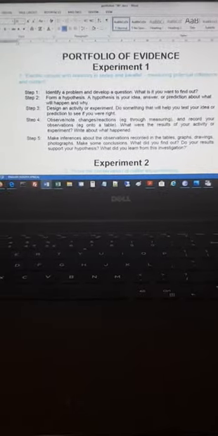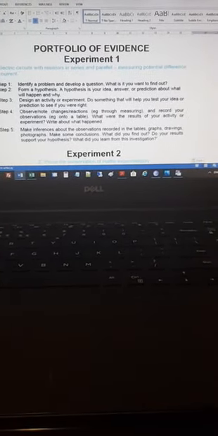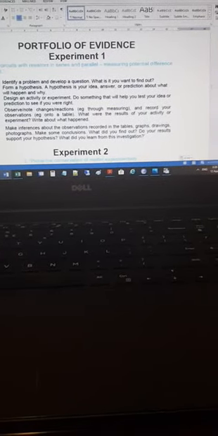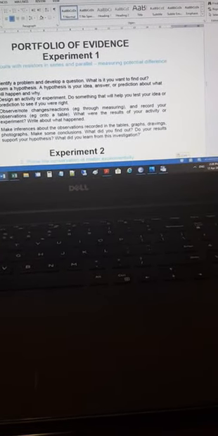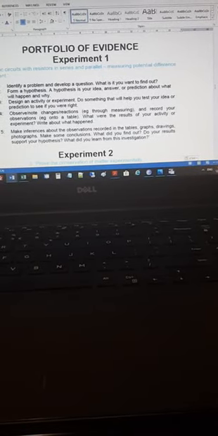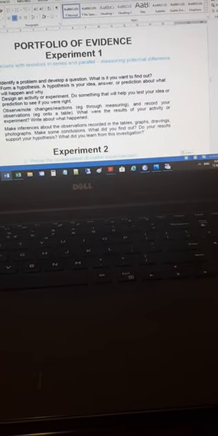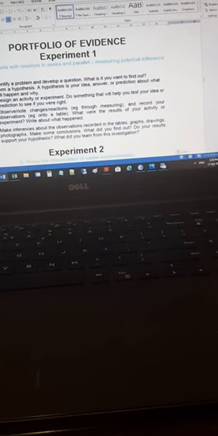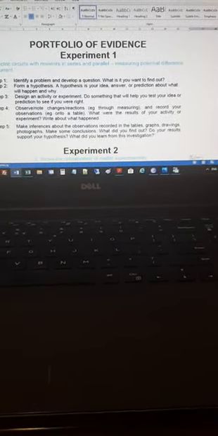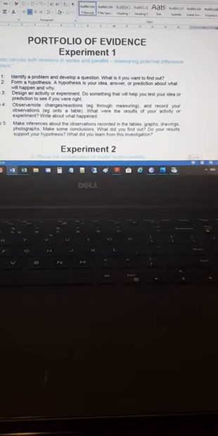Okay? So now your prediction can be something that we've just looked at. We can say, when resistors are placed in series, it will increase the total resistance of the circuit. But as the resistance in the circuit increases, it will also let the current decrease. Can you see my hypothesis? That is, in other words, my prediction.